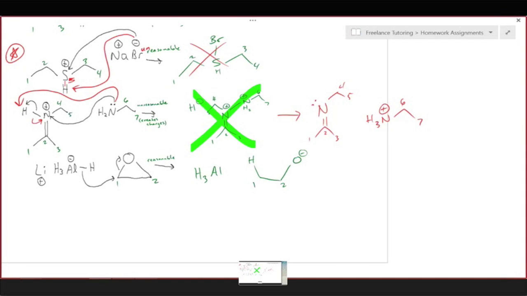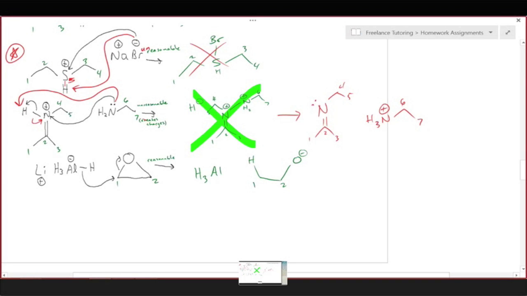All right, so let me look at the next example. Now you said this was unreasonable because it was creating charges. That's on the right track. We've seen we should be suspicious of creating charges, but maybe that's not quite the best way to put it, because there are some reactions that do create charges. So to be more specific and use the exact rules we've talked about before, this is unreasonable because the positive charge is in the middle of the arrows. That would be a better way of putting it.